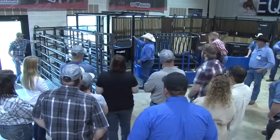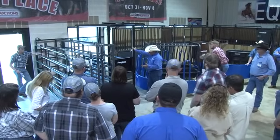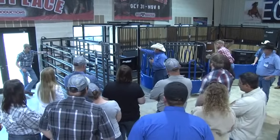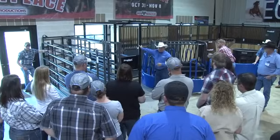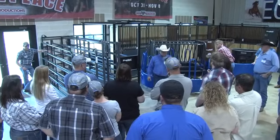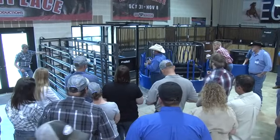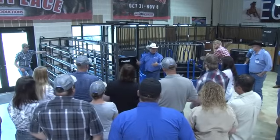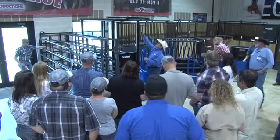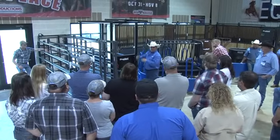This next item is a horse stock. I don't know, there may be one or two other people that build one. Most of these are built in place. Anybody know what the purpose of a horse stock is? Vets use them. Yeah, vets are going to use them, okay? This is kind of like a squeeze chute that doesn't squeeze for a horse, okay? So if you're branding or medicating, if you need to float teeth, see, you can hang the horse's head right from here and float his teeth after you drug him.